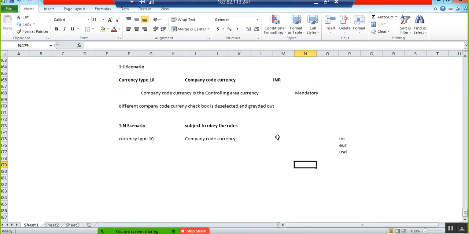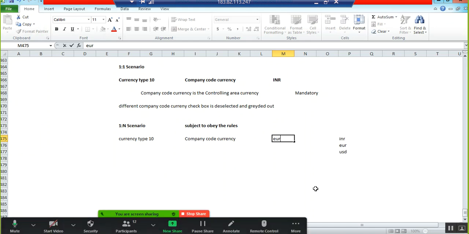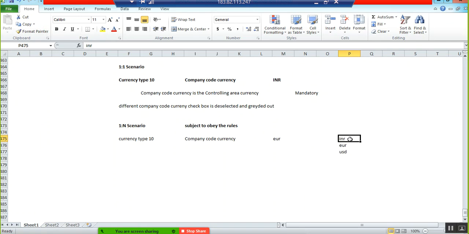Then company code currency means which currency do I need to assign for the controlling area currency? Suppose you assign EUR and say I am following the same as company code currency, that statement is fine with respect to this company code, but with this company code that statement is wrong. That's why if you have multiple company codes using different currencies, then this currency type 10 you cannot use.